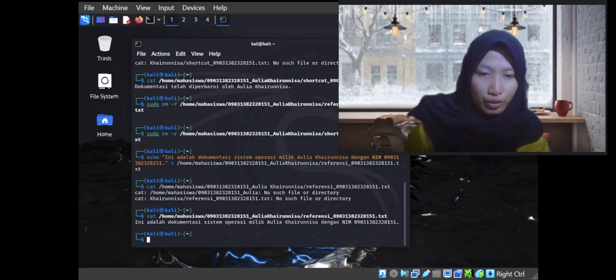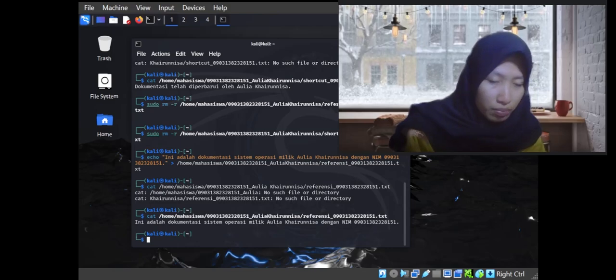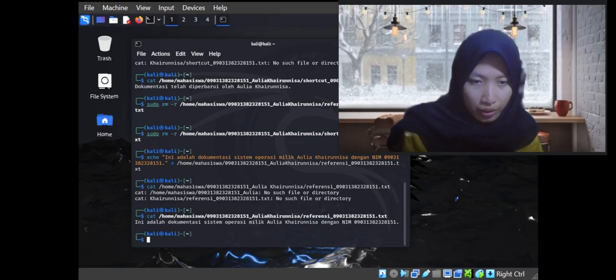And we are moving on to the second part, which is to create that symbolic link, the shortcut_name. We are going to use the ln command with the -s flag.